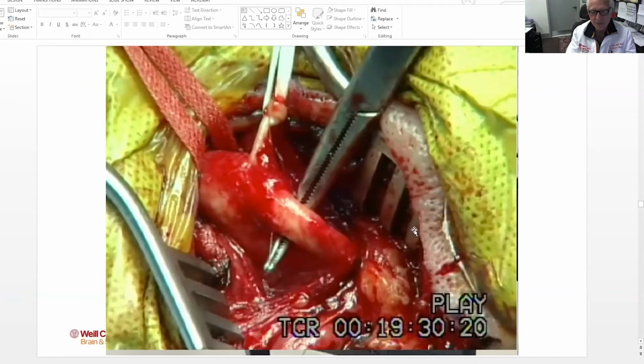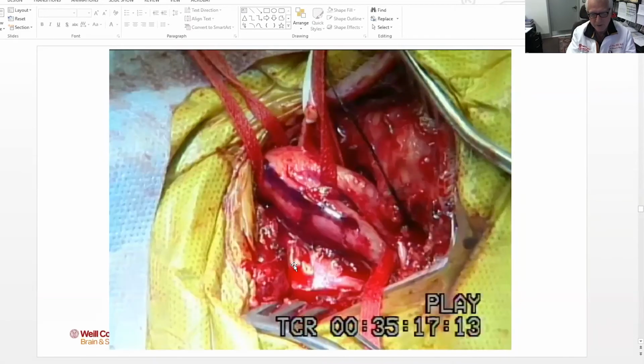As I said, there's an oblique incision. We isolate, we put the umbilical tape around the common carotid artery. The vessel loop is around the superior thyroid artery to provide traction. This is the external carotid artery, which is medial. We'll put an umbilical tape around that. And then the internal carotid artery is down here. You can see that we've got the vessel loops around it.